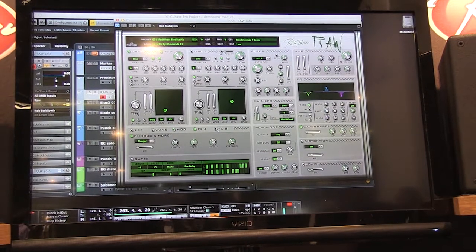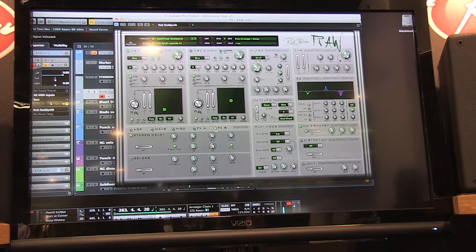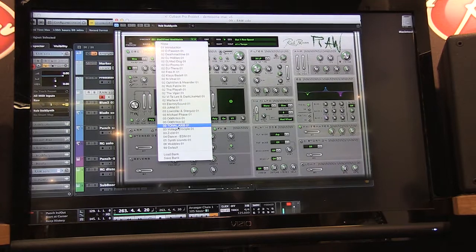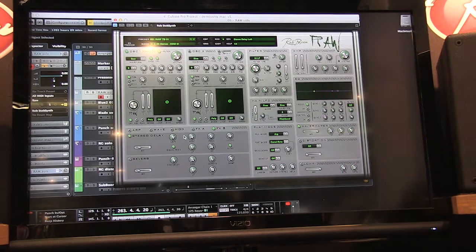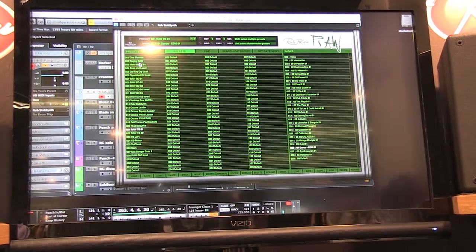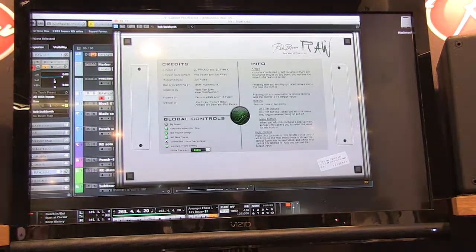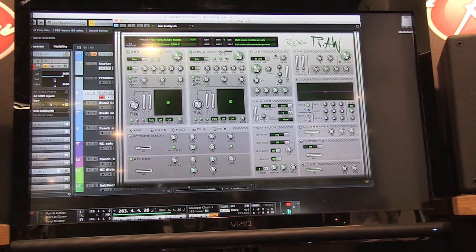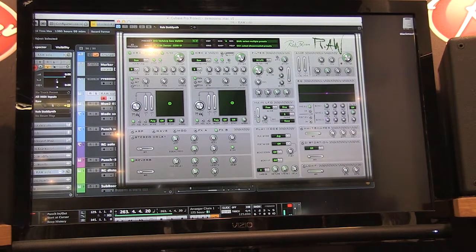We have high quality FX, also an algorithmic reverb. So if you add reverb to this synthesizer, it has a really very dense reverb sound. Let me show you with an example. I need to find the preset very quick. Oh, with this preset, I open the modulation wheel to change the length of the reverb.